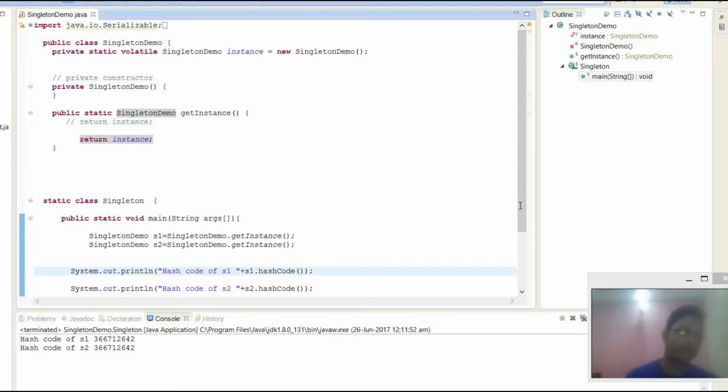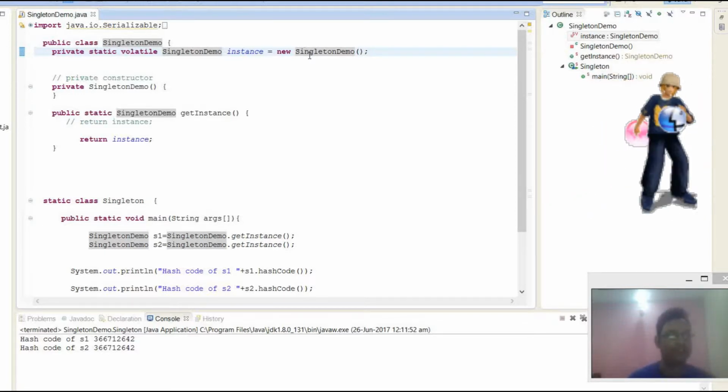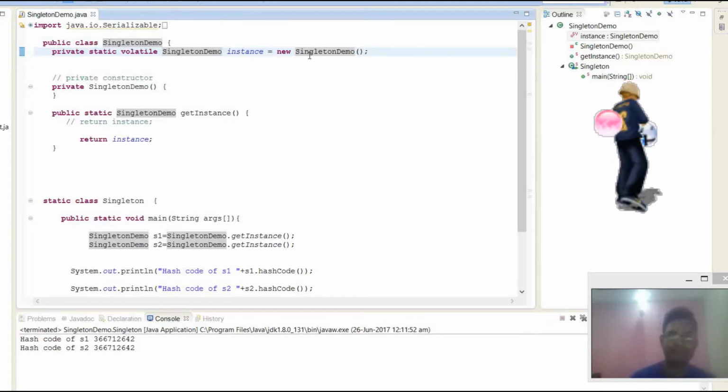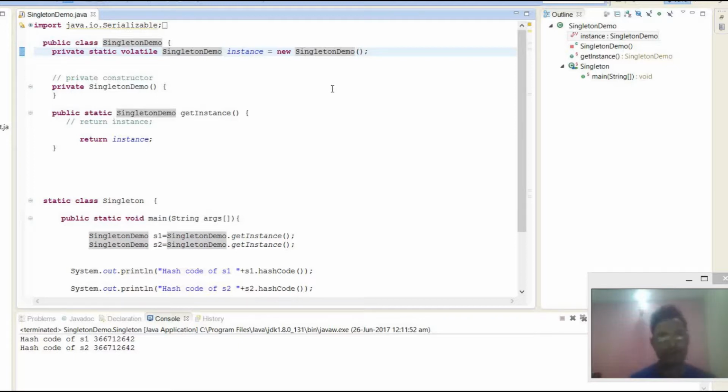The above method works fine, but has one drawback. The instance is created irrespective of whether it is required at runtime or not. If this instance is not a big object and you can live with it being unused, then this approach is better.